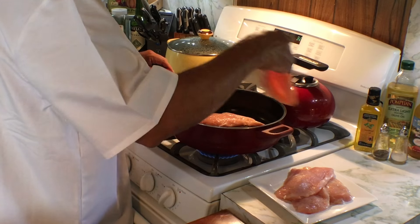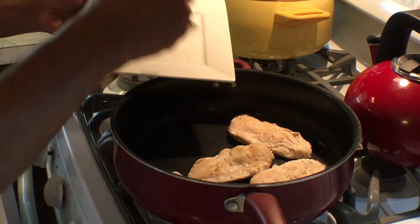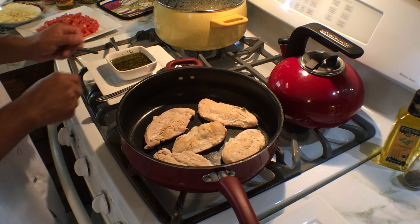Now follow the simple steps. Place the chicken in the skillet and add water. Cover and simmer on low until the chicken is done. When the chicken pulls apart with a fork, I know it's ready. Now drain the chicken and put it back into the skillet, laying it evenly.